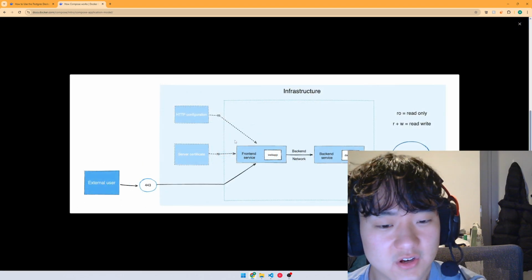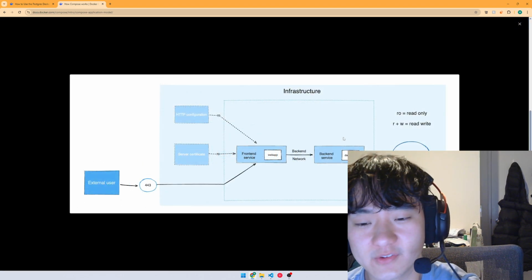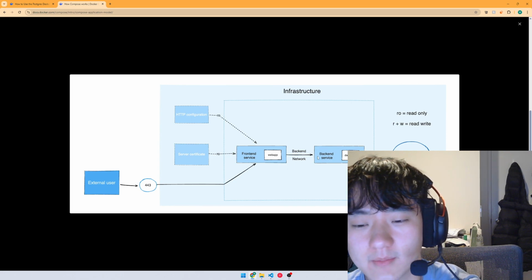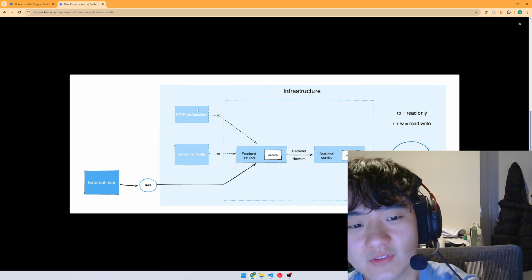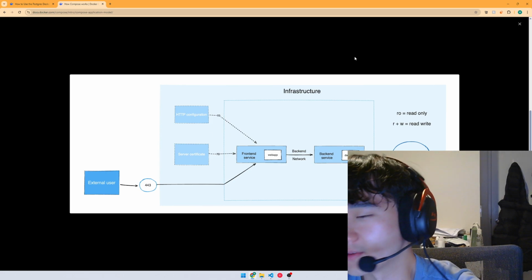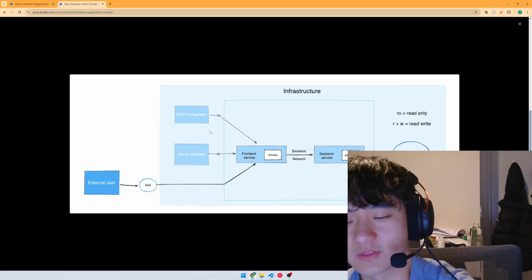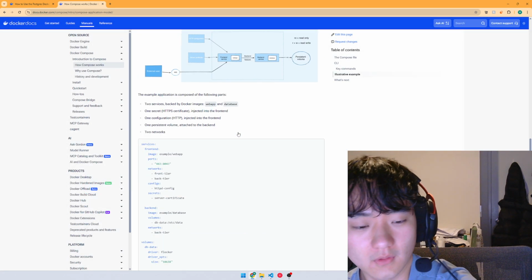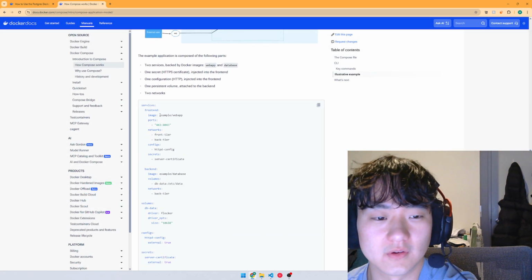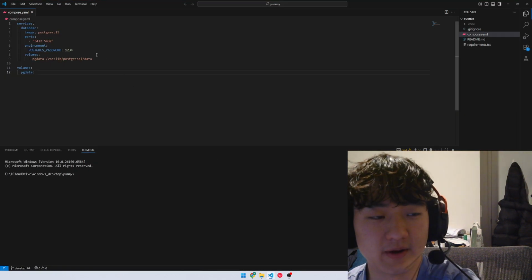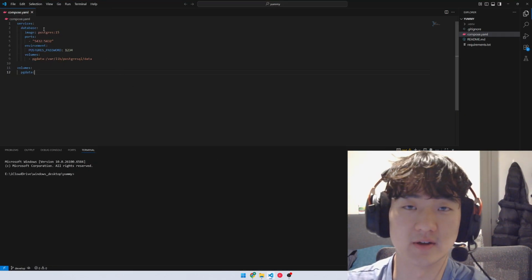There is a quick illustration of how it might all work. Quite similar to what I have, a front-end service with a web app, and a backend service with a database. For these certificates, I'm not too sure what I'm going to do right now. I haven't thought about them just yet, but they do exist. So let's actually go through and see what my Postgres database container looks like.